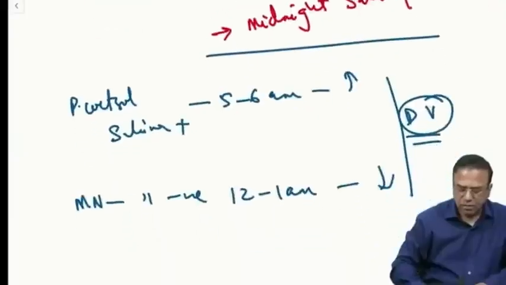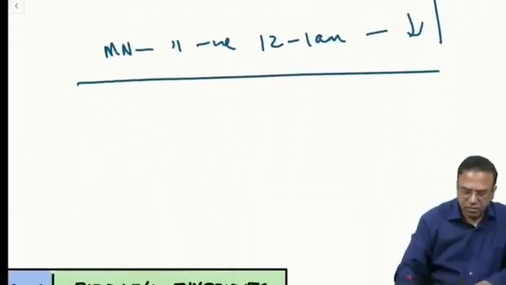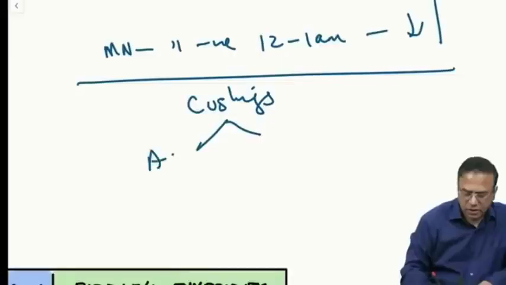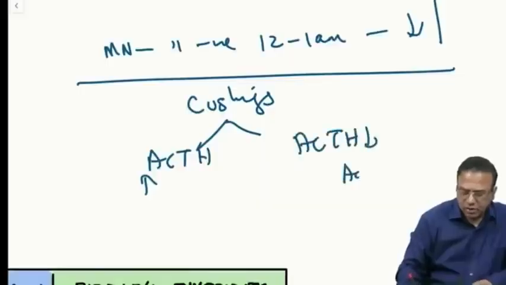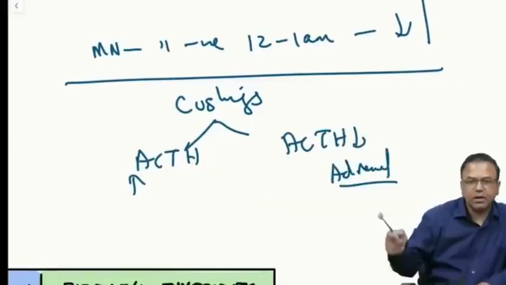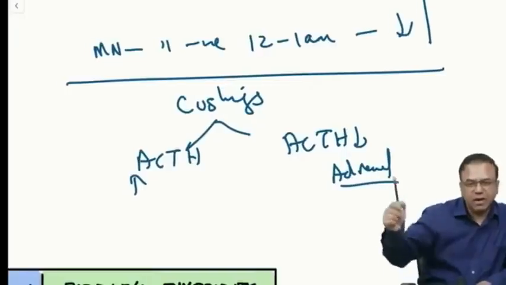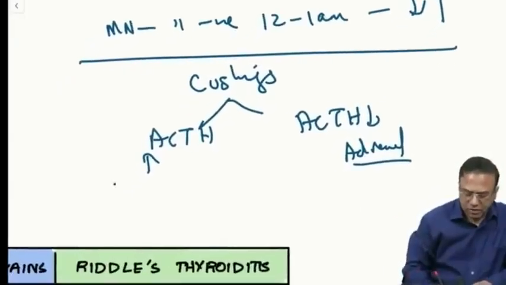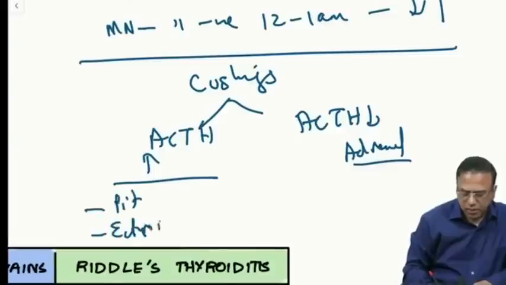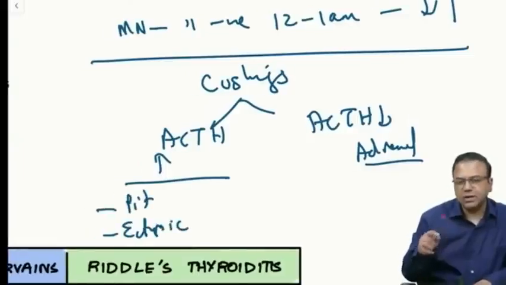Okay, so I'll give it in a much more simplified way. Once you have confirmed the Cushing's, then only you are going to look at ACTH. ACTH is high or ACTH is low. If the ACTH levels are low, then you're dealing with adrenal pathology, because by feedback, adrenal tumor produces cortisol. By feedback, ACTH is suppressed. If the ACTH level is coming high, then you're dealing with either a pituitary adenoma or ectopic ACTH syndrome. And to differentiate between these two, you do high dose DEXA suppression.